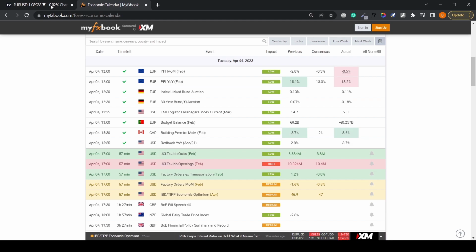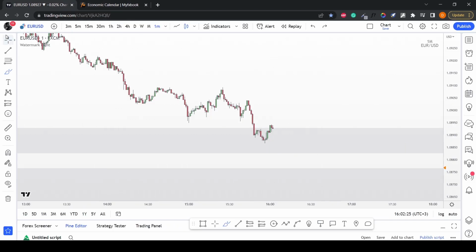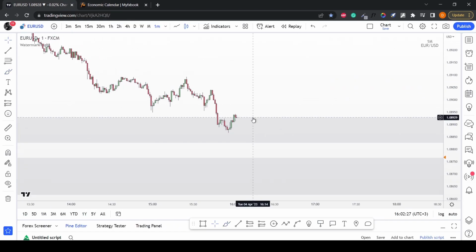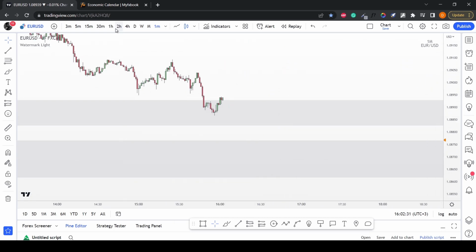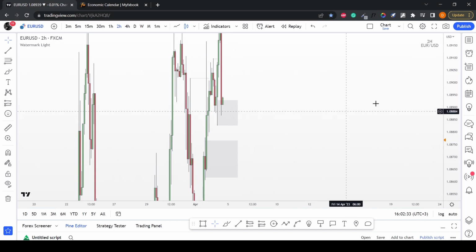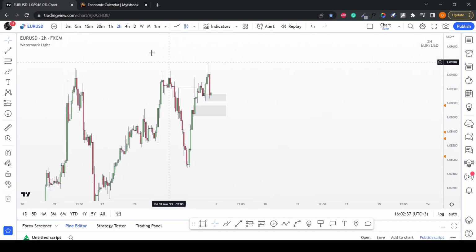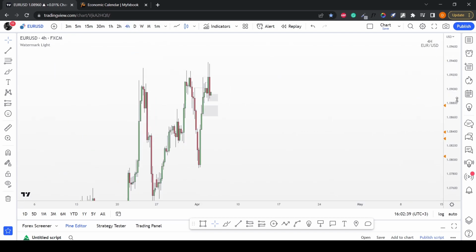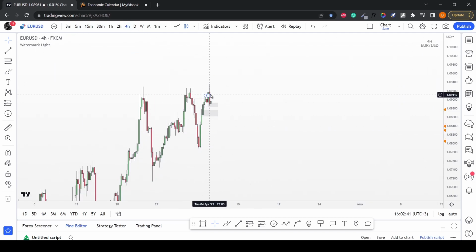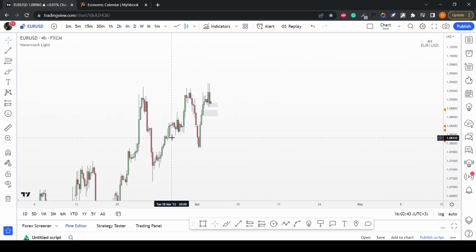News is in 1 hour, so it really does not make any sense to enter right now. Just waiting for the news. Probably we'll see at least this mitigation, maybe even deeper. So if this one fails, then we basically stay, so we act from the same bullish impulse of this inside structure from 4 hours.